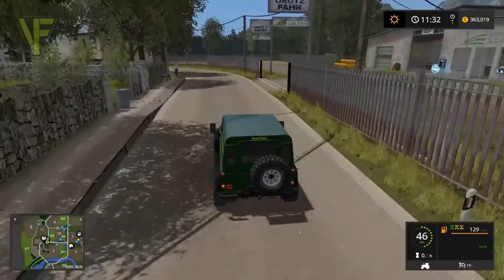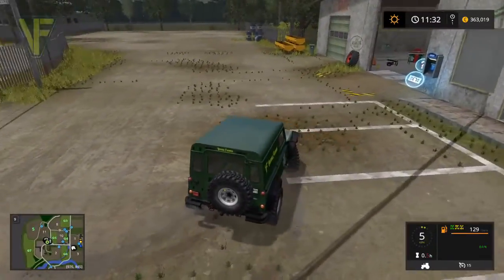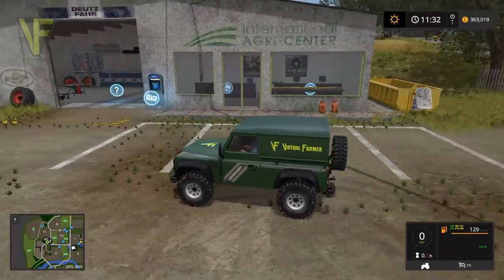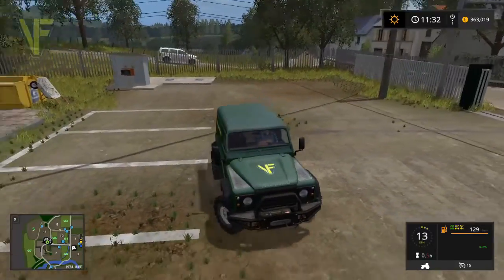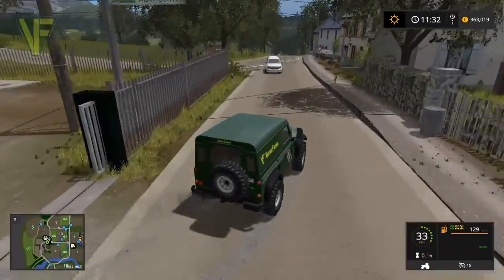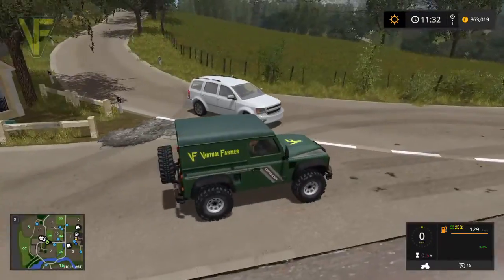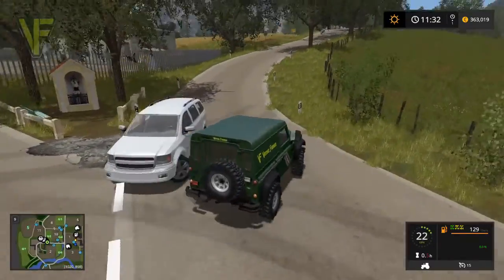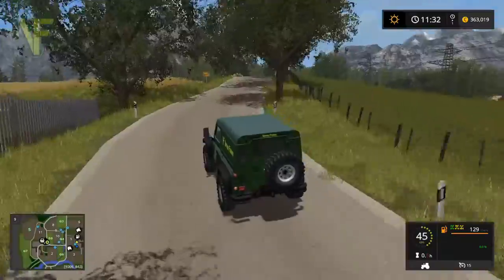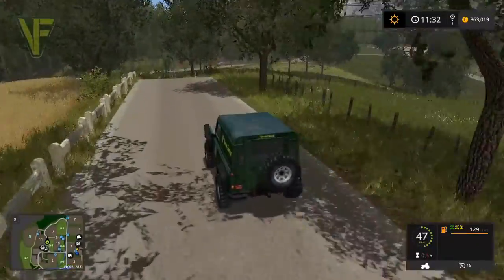So this is our vehicle sales right in the middle of the town. So this is where we buy, sell, and modify our vehicles. Although I think we have a workshop as well that I haven't found yet. It is listed in the stuff that we own. Right, we'll go up here, because I think there's a road to cut across. This is back up towards the top of the map.